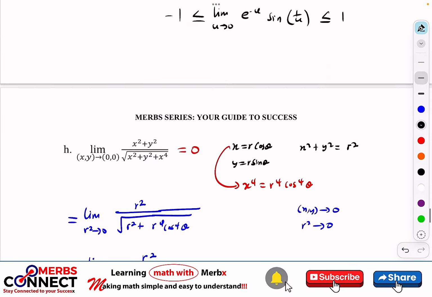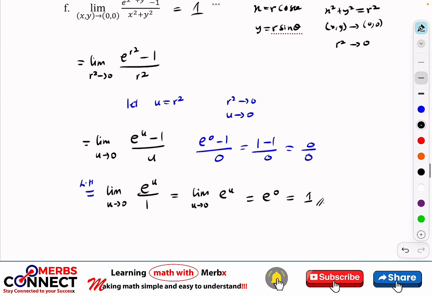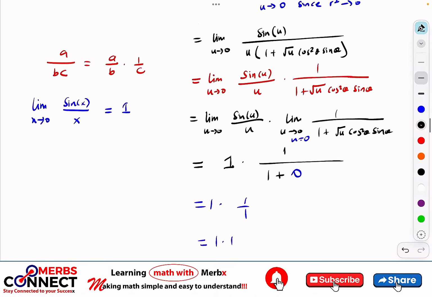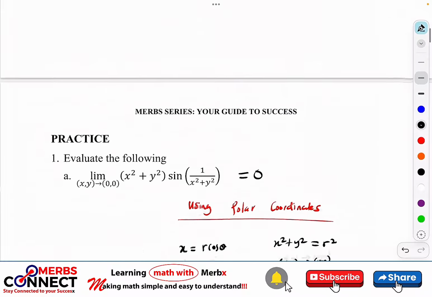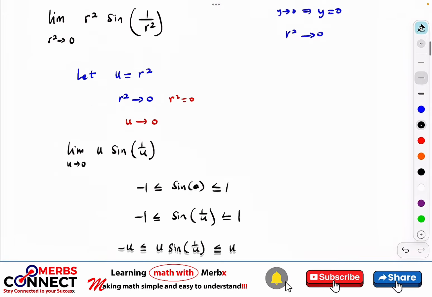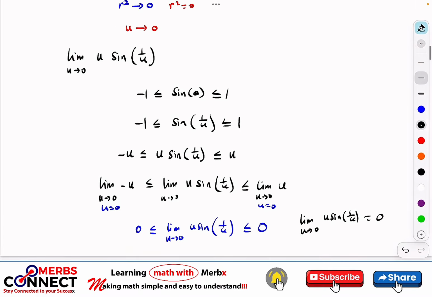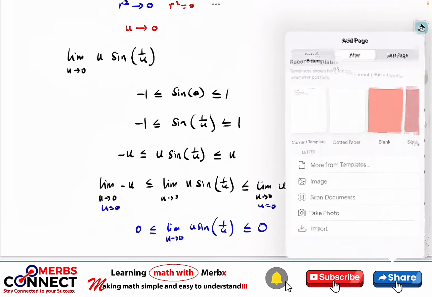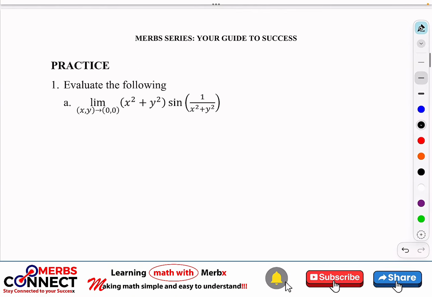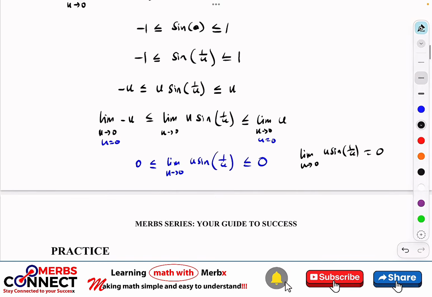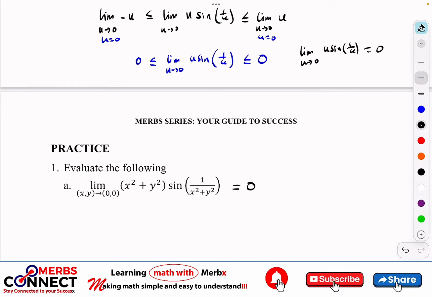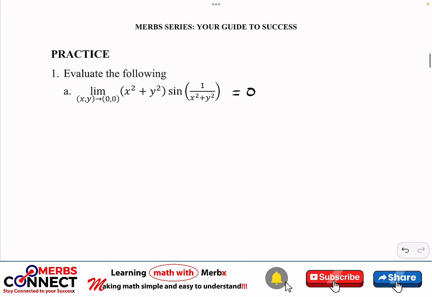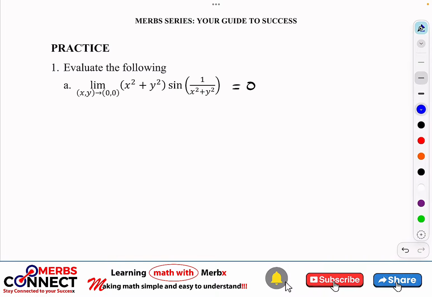Now let me go and do question 1a using the epsilon delta definition. Then I'll give you the trial question for you to also do. So let's just do it quick. I want to show you how to manipulate this function using the epsilon delta definition. So let's go. Now that we know that this is 0, we suspect that this is going to give us 0. So that is the idea here. Then using the epsilon delta definition.